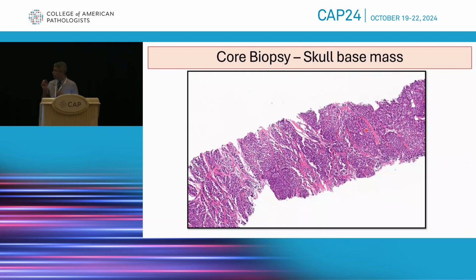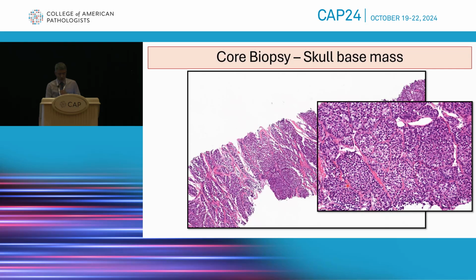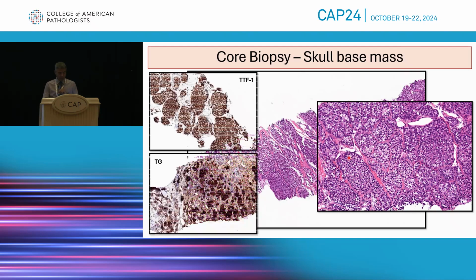And now this is the core biopsy from that skull base mass. As you can see, this is a very solid growth. It does have kind of a nested appearance. And this is just a high power to show you how this is. So naturally, other endocrine tumors were also in the differential. But because of this neck mass, I threw in stains. All the neuroendocrine stains were negative except focal synaptophysin positivity. It was positive for keratin. But the stains which were positive were thyroglobulin as well as TTF1. So this was a thyroid primary.